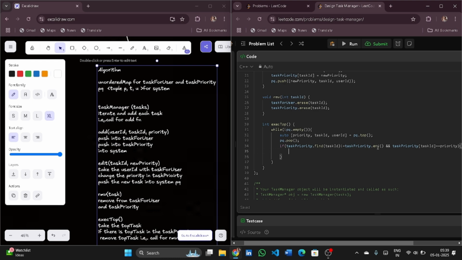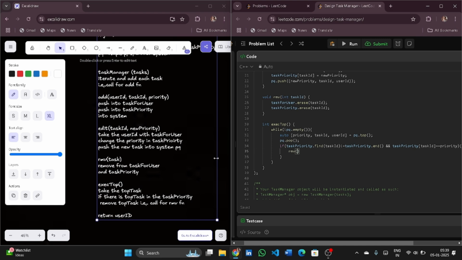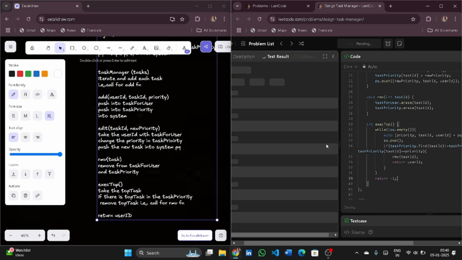Now we need to call for remove function. Here, if there is task, remove the top task, that means call for remove function. Remove the task ID and return user ID. Then after the while loop, return -1.